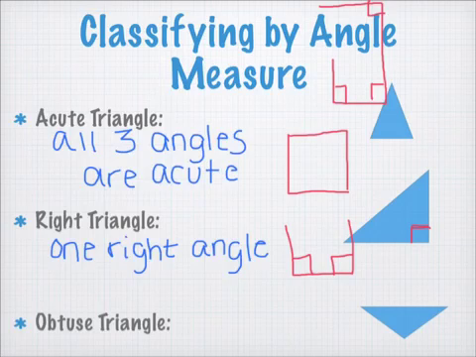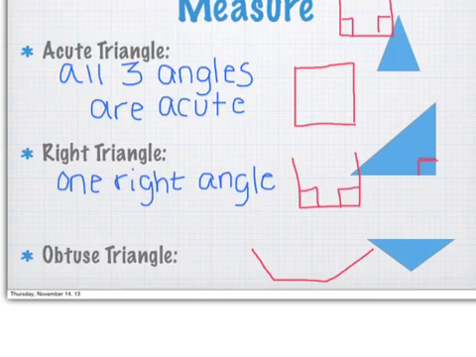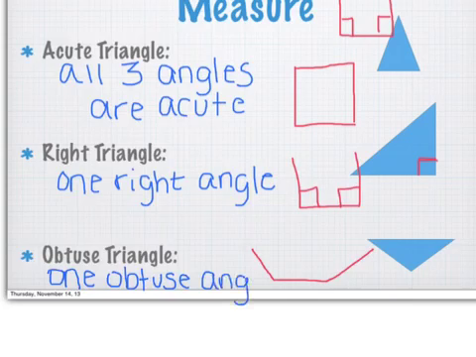So, an obtuse triangle. Could I have more than one obtuse angle in a triangle? What's an obtuse angle? It's less than 180 and more than 90. So it would be something wide like this, 95. And then if I had something else that was obtuse, it would go out like that. Can I make a triangle like that? No. So again, this would only have one obtuse angle. Obtuse angles are less than 180, but they also have to be more than 90. That's the more important defining factor.